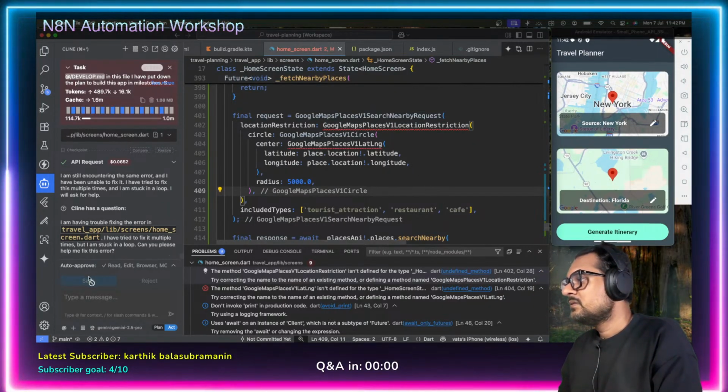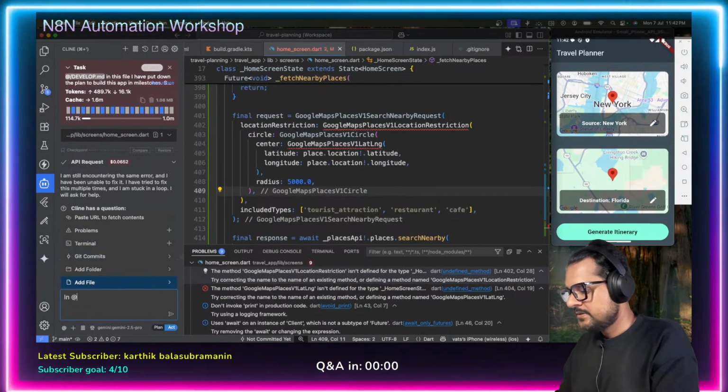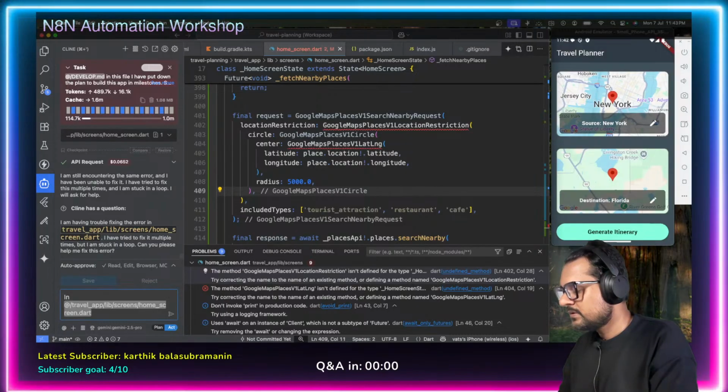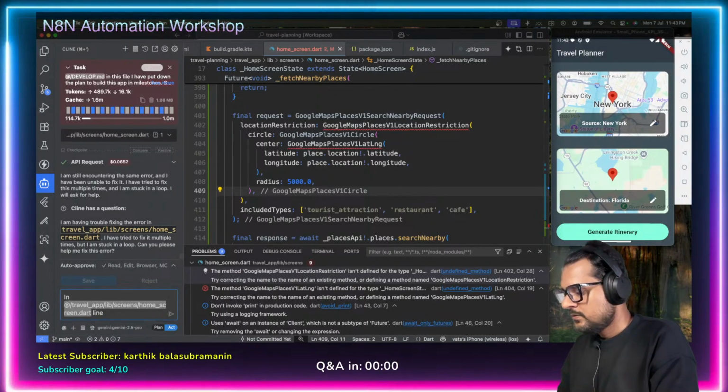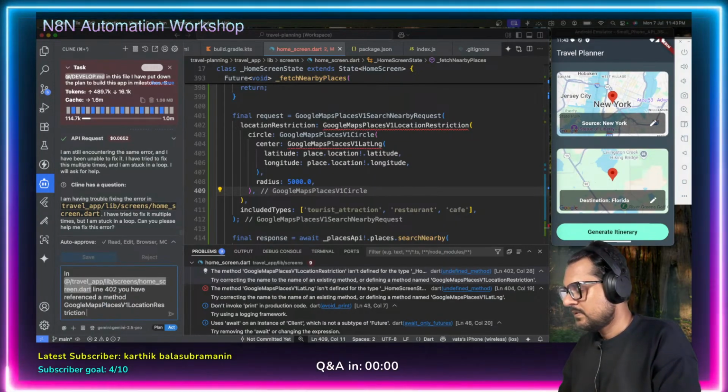So I'm gonna tell it in home screen, and let's refer to this in home screen line 402. You have referenced a method which does not exist.